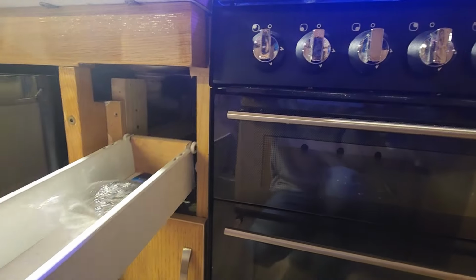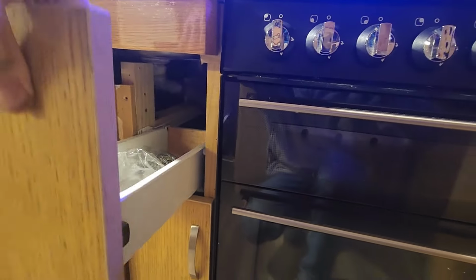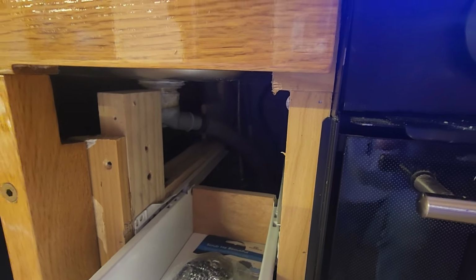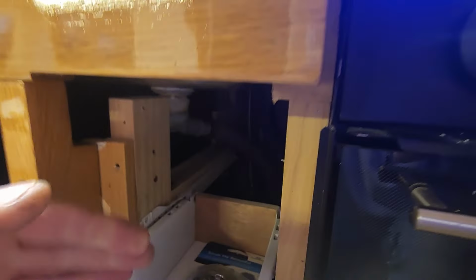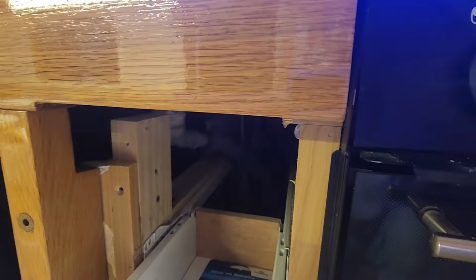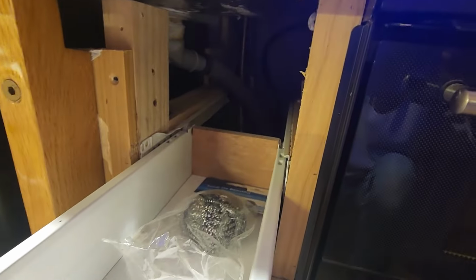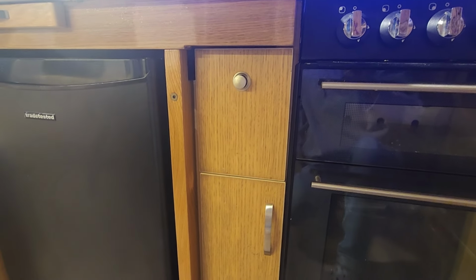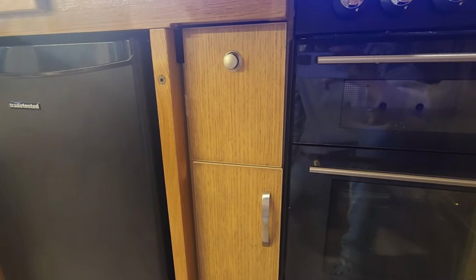And this here still slides in, and the plumbing doesn't get in the way too much. You can still load this drawer up quite a bit, and anything below the height of the drawer at the back will still fit in too. So that's good. A little bit of a compromise, but at least it's all plumbed up without any major modifications.